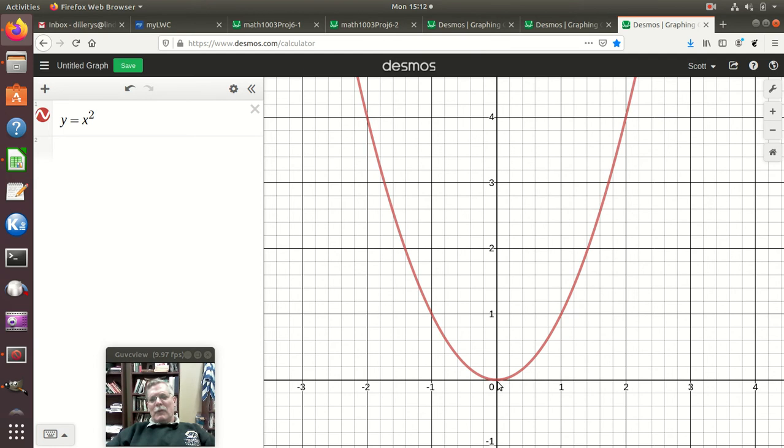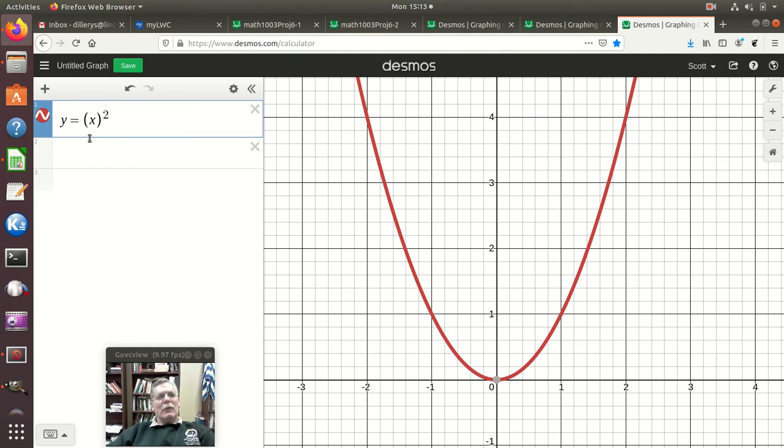But we don't always want the vertex right here at 0, 0. So what we want to do is look at how to move this curve around. What we can do is toss in an a in here inside the squaring part. So I could come up here and put some parentheses around the x.